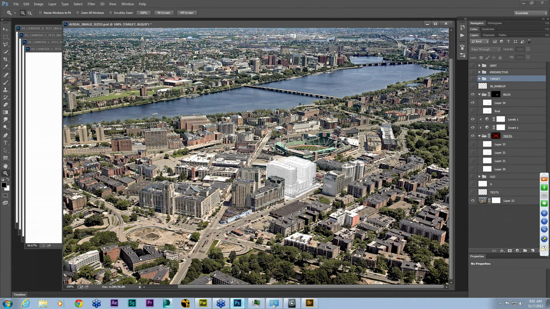Like you're not going to be able to take an aerial like this and get a shot where you're looking directly at the facade of the building, right? So it's really going to become a thing of talking to the client and working with them and figuring out the angle that works.